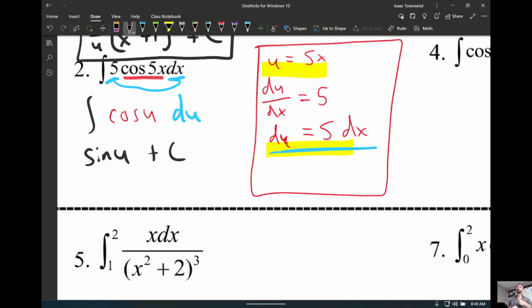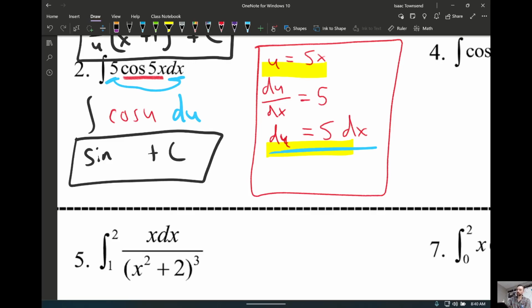And then plus there could be a constant. And the only thing you should do before you circle this as your answer is remember the question had nothing to do with u's, so you shouldn't have a u in your answer. Don't say u, put what u is equal to for your answer. And in high stakes questions, or occasionally once in a while, check it by taking the derivative. The derivative of sine something is cosine something, so it gives me the cosine 5x.